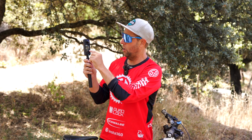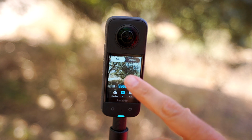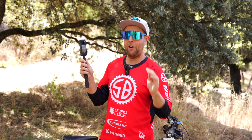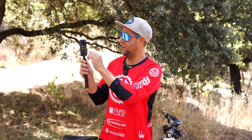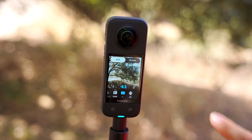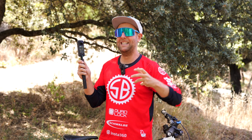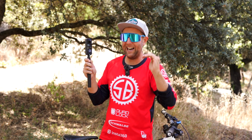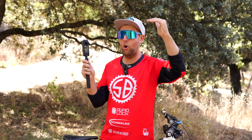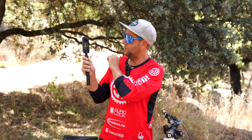And then we go over to white balance. Now, I live in Spain, so I set my white balance to a manual white balance of 5,500 Kelvin. And then we go into exposure compensation. Now, I normally shoot this at minus 0.5. Because it's a 360 camera, sometimes it does overexpose a little bit. So I like to have an image that is a little bit underexposed more than a little bit overexposed. And that's it. So we're out of those settings.